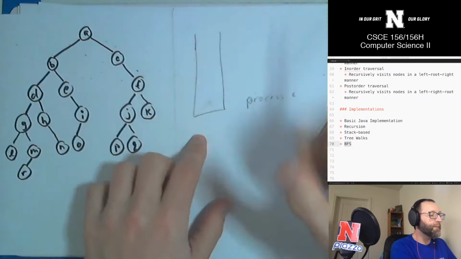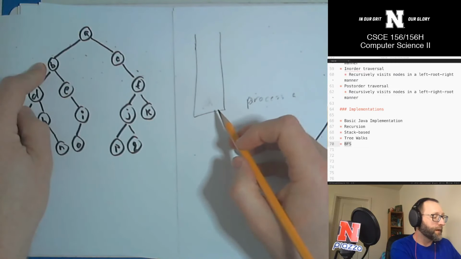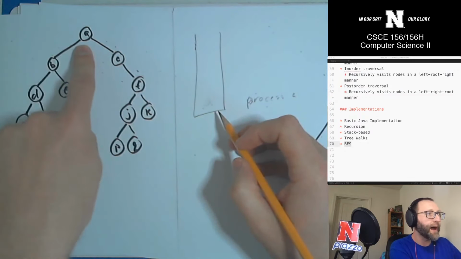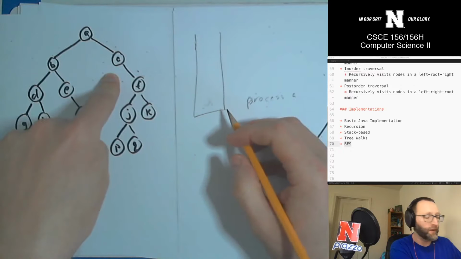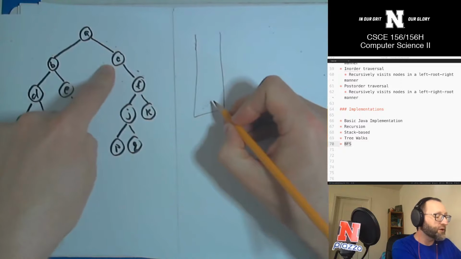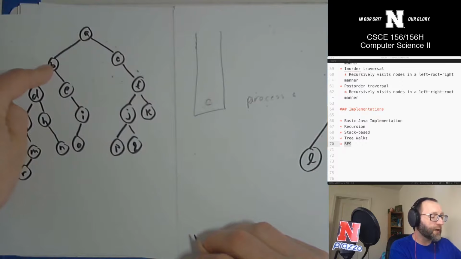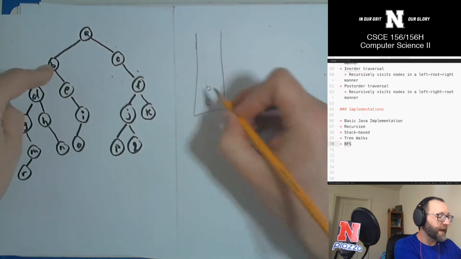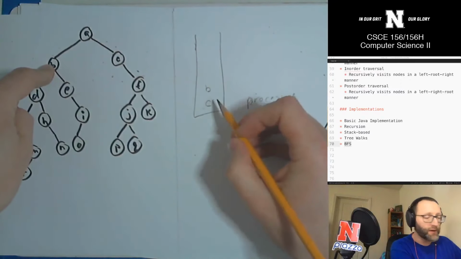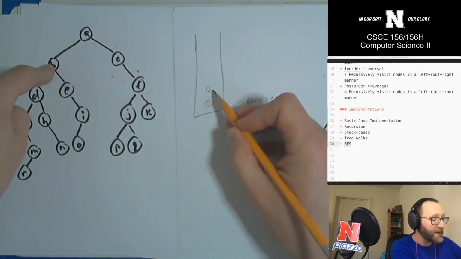Now I could jump immediately to the left subtree, but I need to keep track of where I've been. Eventually, I'm going to do the entire left subtree here. I need to come back so that I can do the right subtree. So to keep that in memory, what I'm going to do is push that onto the stack, C. Right? Then I'm going to go down to the left subtree by pushing it onto the stack, B. Okay. Now, this is not only just breadcrumbs, but it's also telling me that you need to process C, but before you do that, you need to process B.